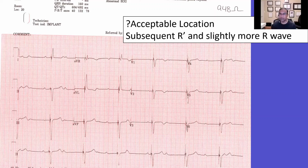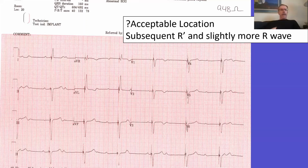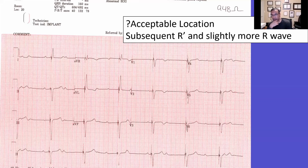Go ahead. I was just going to say, if you look at our recent publication with Santosh, and even more publications coming out, the QS pattern is not an uncommon pattern. It's described in a certain percentage of cases that that's the best pattern that you can get. Well, what about everything else? We have AVR and AVL. I guess AVR has a tiny dip down. But it's the initial part of AVR and AVL that have to be dissociated. So they are actually dissociated.